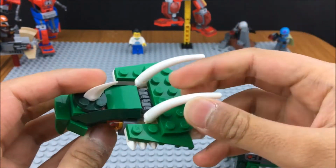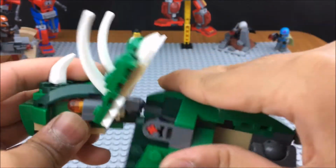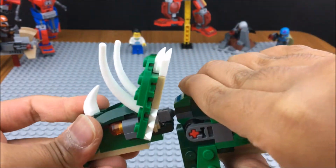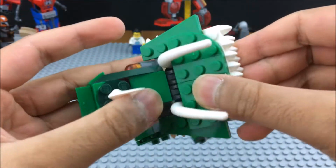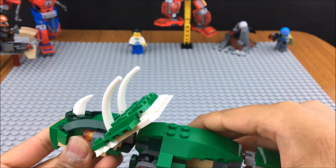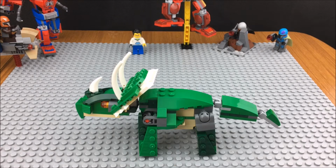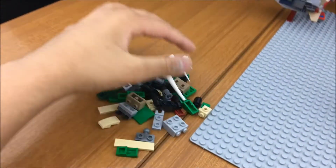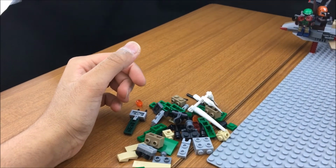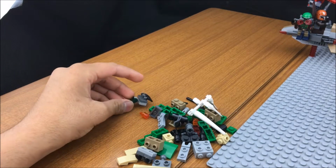The proper part of the triceratops is only a few pieces, and there are only three horns that are used. You can't move this all the way back. You can't have the whole head go down or it'll just come off. And if you have it like this, you can't move the head all the way up because this is blocking it. So this is more of a cramped kind of build for the 3-in-1 set. This is how many pieces were left over, a lot more than the leftover pieces for the T-Rex.